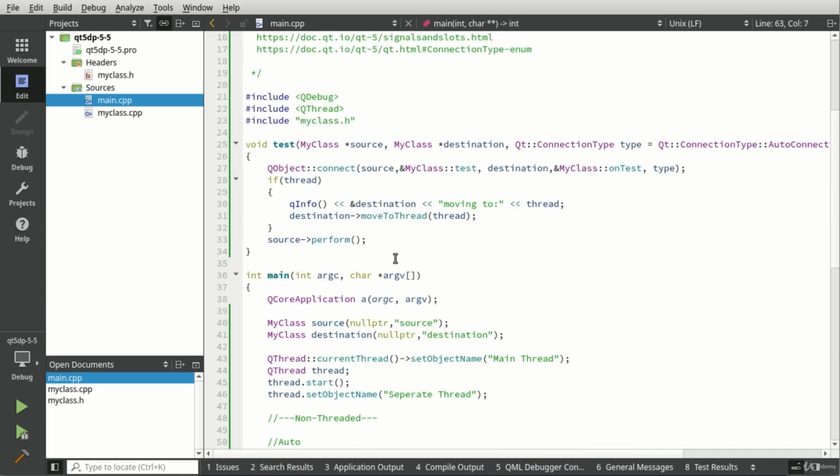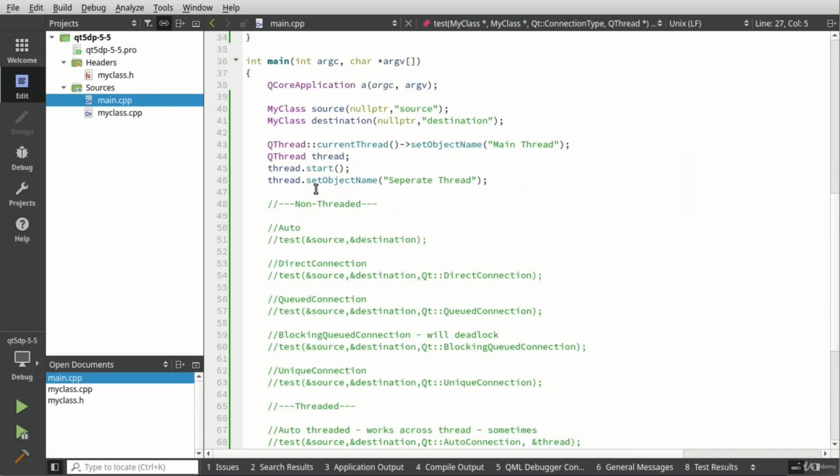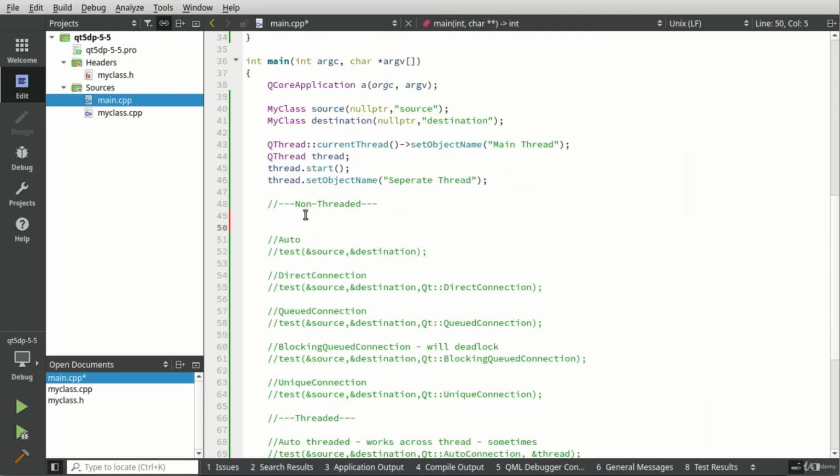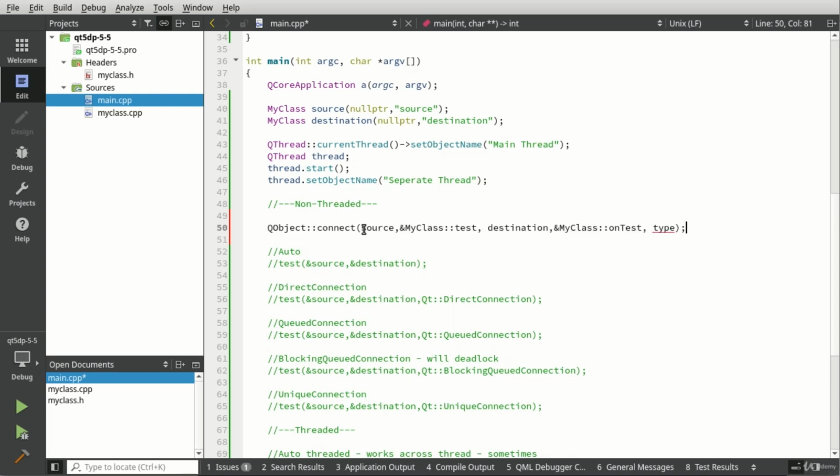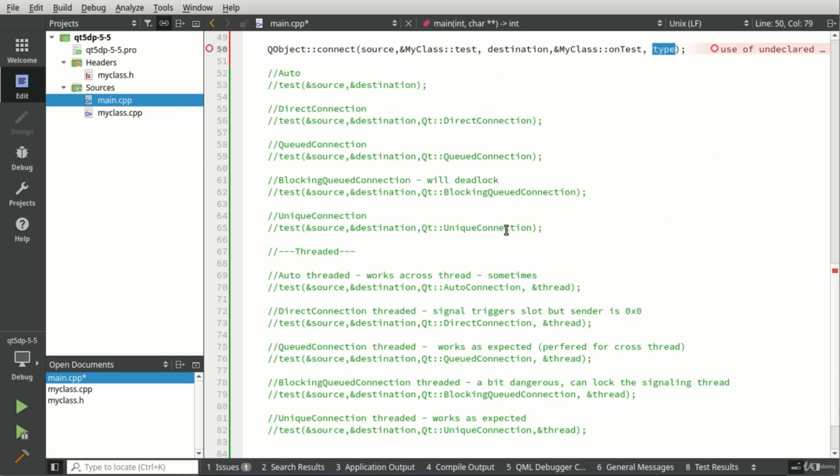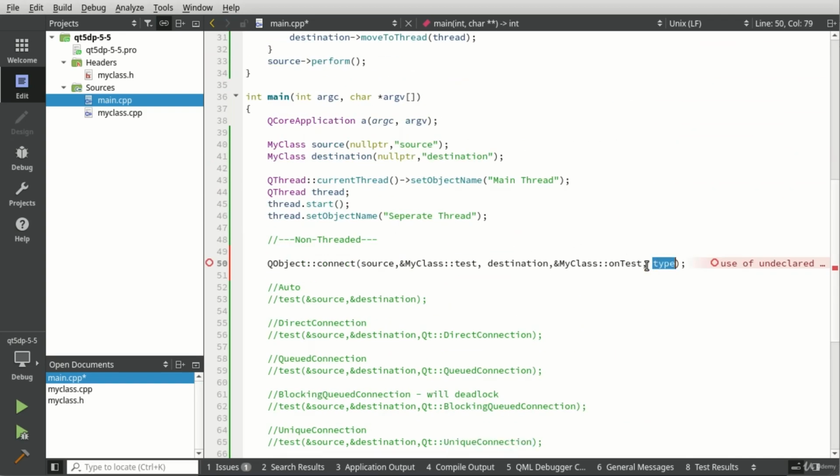So for example, if I were to grab this and go in here, and let's say source, destination, and let's grab this unique connection. So we've got the QObject connect and the source, destination, once the IDE catches up with what we're doing.